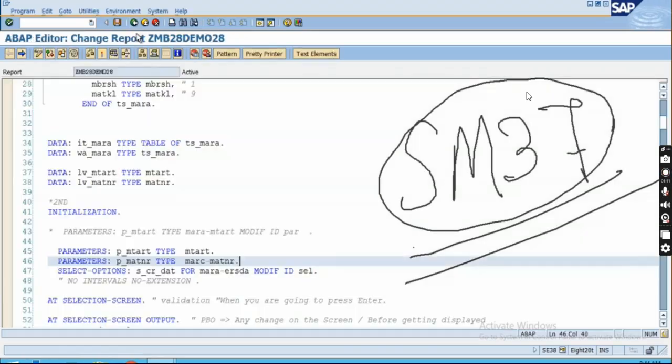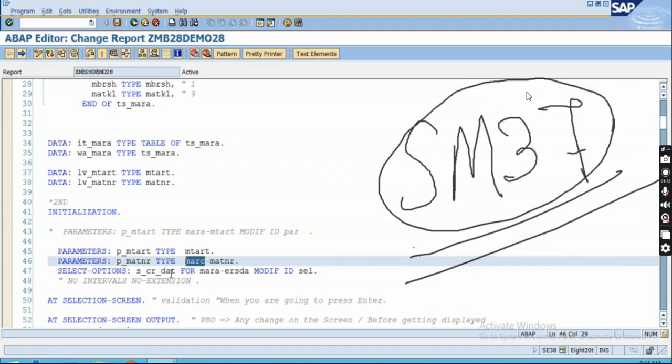If you have the check table as well as the search help both available, then it will give the preference to what? The search help, right? If search help is not available, then in that case it will consider the check table as a search help.